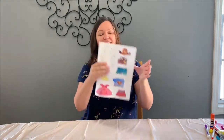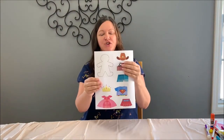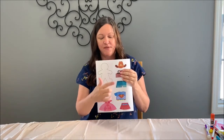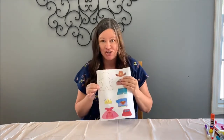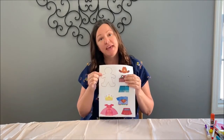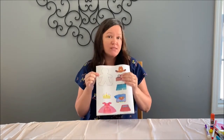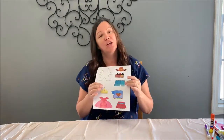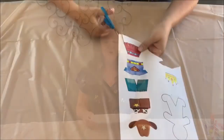We're gonna make a disguise for our gingerbread man or girl, whatever you'd like. So grab your sheet that looks like this in your craft kit and you're gonna wanna cut out all the pieces. Now, if you don't have a sheet like this, no worries. Go ahead and draw yourself a gingerbread man shape, or you can always go on a computer and find some clip art and print it out. Same as the clothes. Or design your own gingerbread man's disguise using materials you have at home.